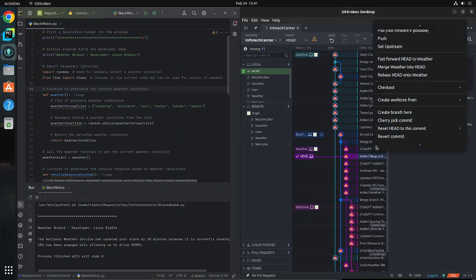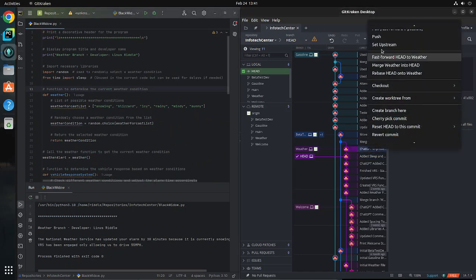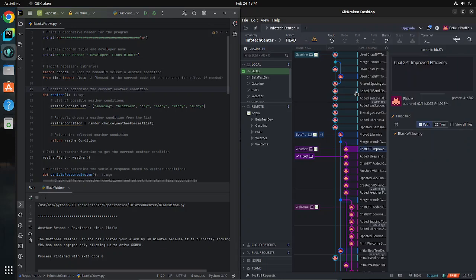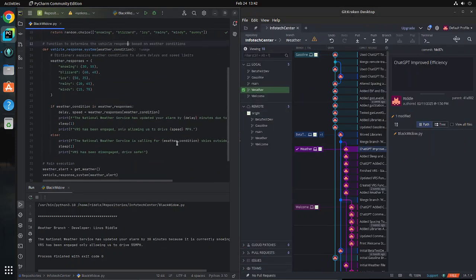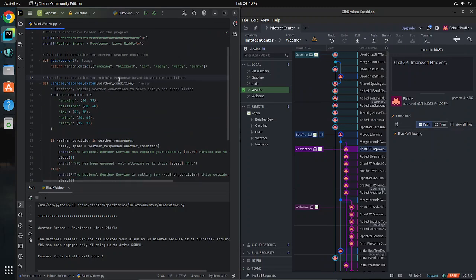Then here I used ChatGPT to make it a little bit more clear, a little bit more efficient. So I added this dictionary, which is basically everything I had before. It has the same effect.